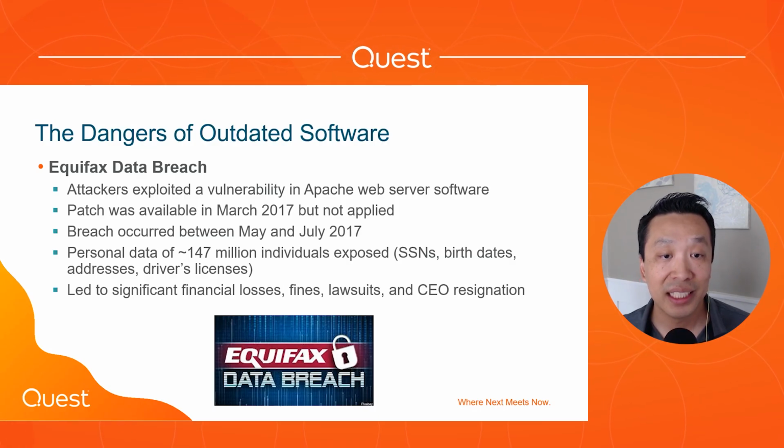It resulted in $700 million in settlement costs, huge reputational damage to their company and their brand, and just public distrust, right? Now, every time I hear Equifax, I think about the security breach. And this totally could have been prevented. All they had to do was apply that security patch and close that back door. And it would have prevented those attackers from being able to exploit the vulnerability and get into their systems. So like any system, you got to make sure that your applications have been patched and updated as required.